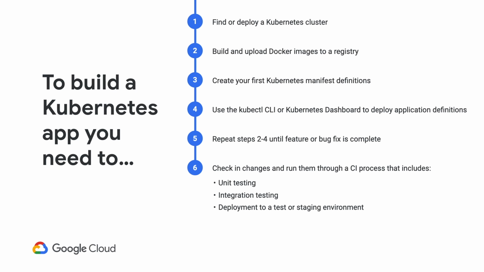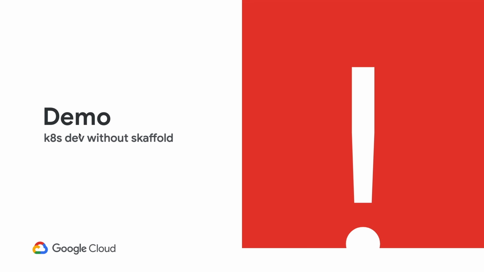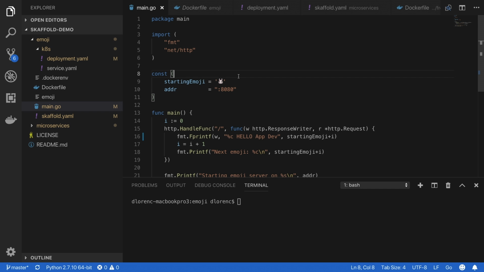And only then can you see your code running. To make a minor change to your app, you have to repeat all of these steps. This is pretty complicated to try to explain, so let's look through a real example. So let's see a demo of a pretty basic sample application.